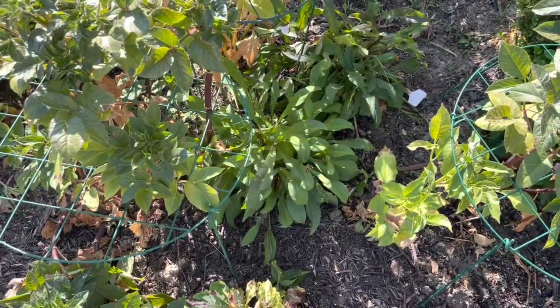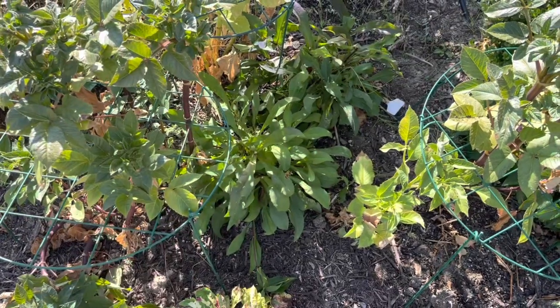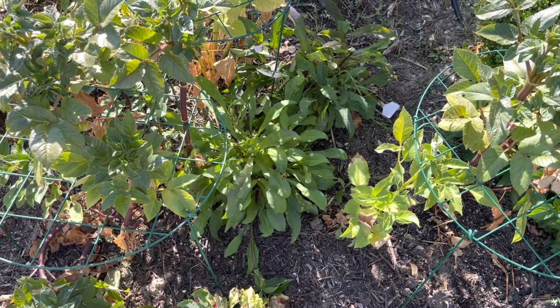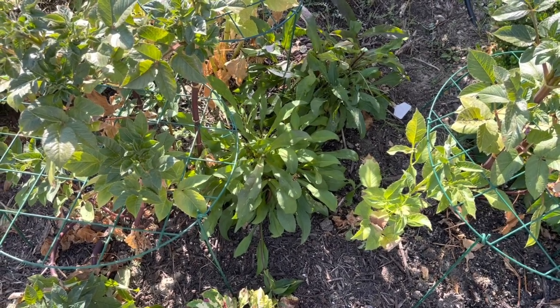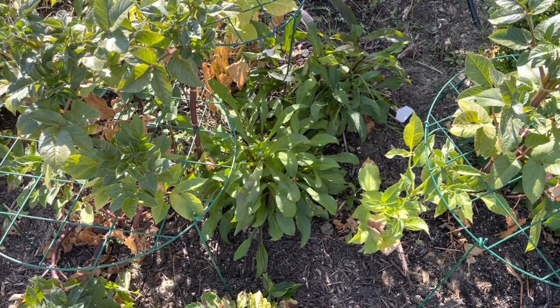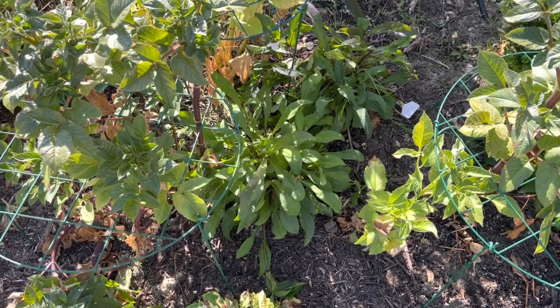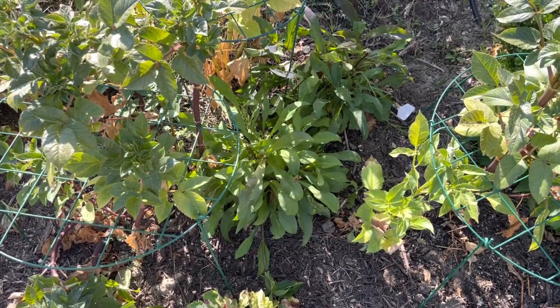Okay, that looks way better. They were just leaning so far over other plants. I would have loved to have left them throughout the whole season. But when they start interfering with the dahlias and such that are growing here, I just decided to remove them. I think in the future, I really need to try to maybe cinch them up together so that they don't flop as the season goes on.